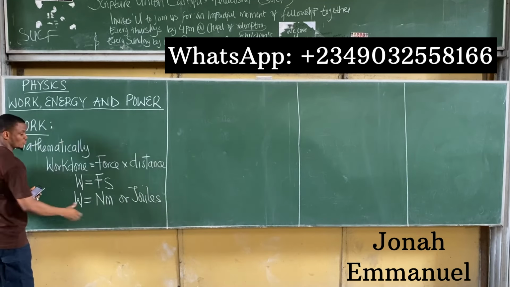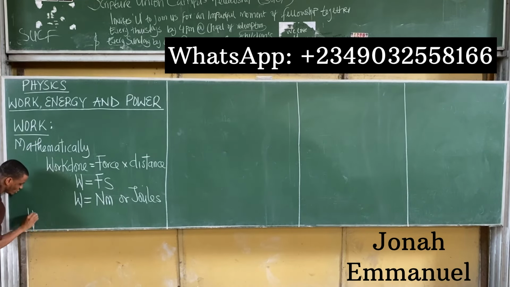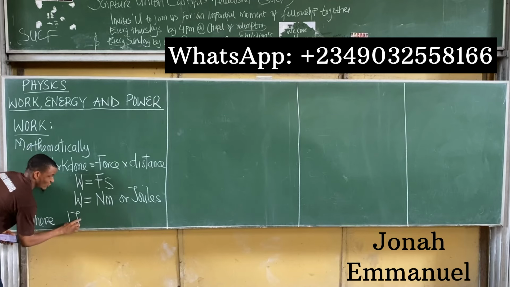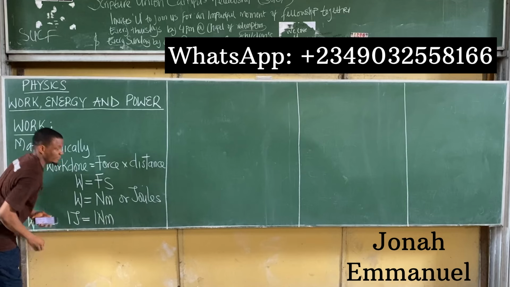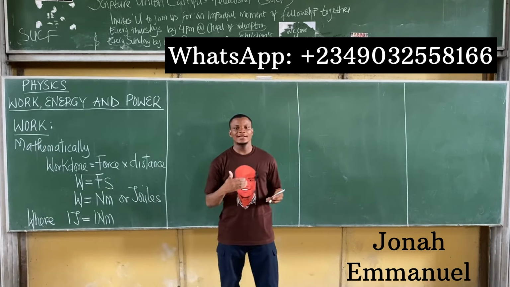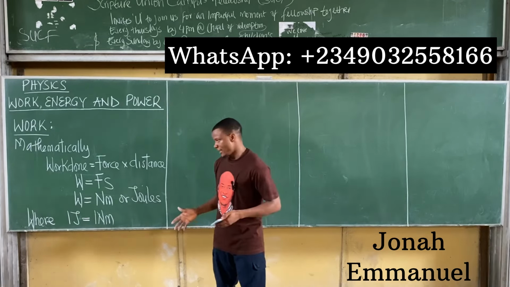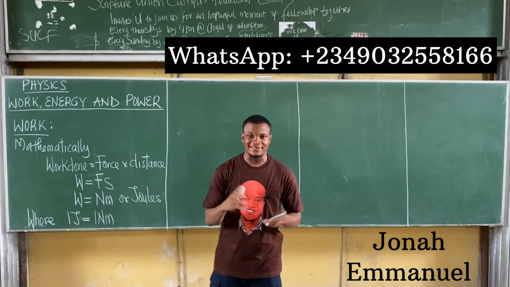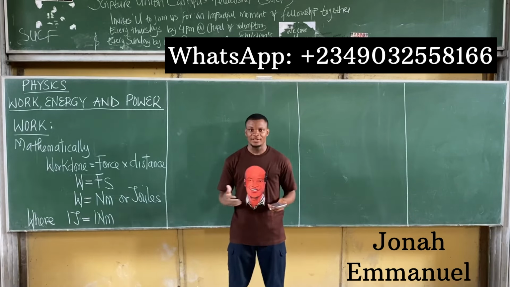All right. So joules is your second unit for work done, where the relationship between Newton meters and joules is that 1 joule, written as J, is equal to 1 Newton meter. So joules becomes the universally accepted SI unit for work done. An alternative SI unit for work done is Newton meter, as we clearly stated. And of course, joules and Newton meter are the same thing. So 1 joule is equal to 1 Newton meter. So we have this.